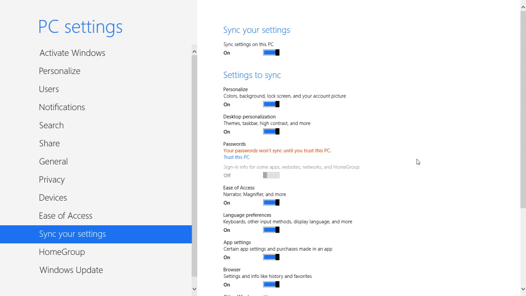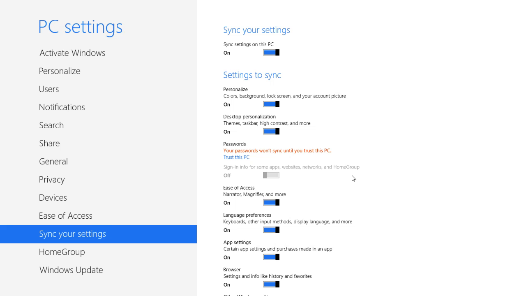Now this is kind of a cool thing about Windows 8: if you have multiple machines, like I have a Surface and I have this computer running Windows 8, my settings are synced between the two. So when I change my background on this computer, it changes on my Surface. I'm not sure that it does the live tile arrangements.